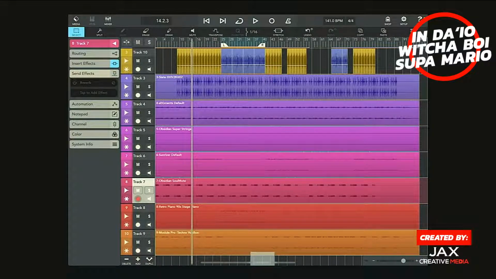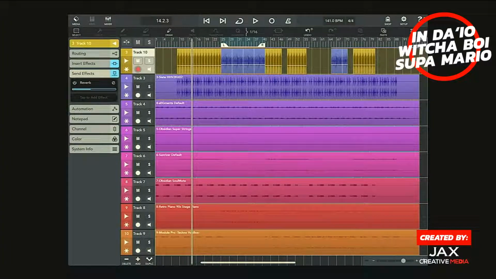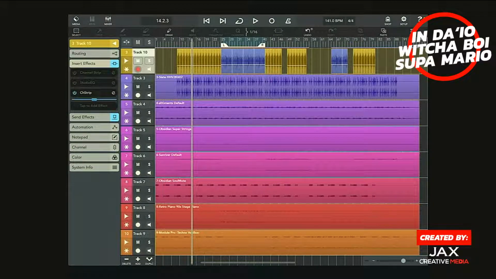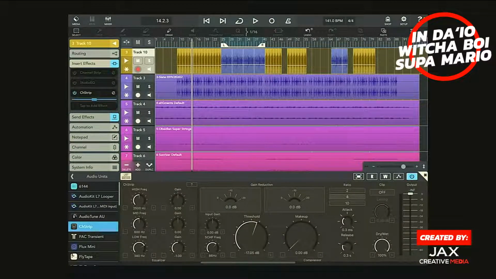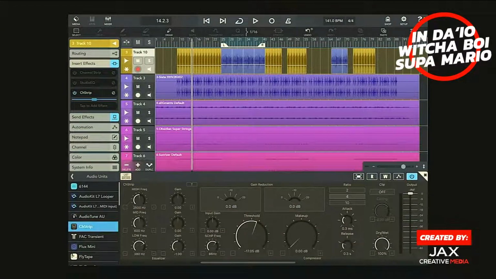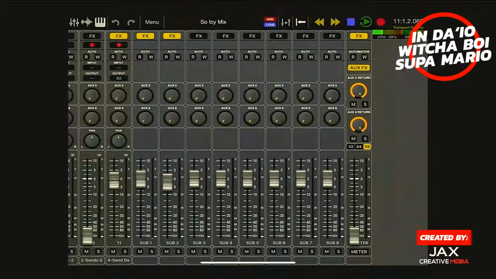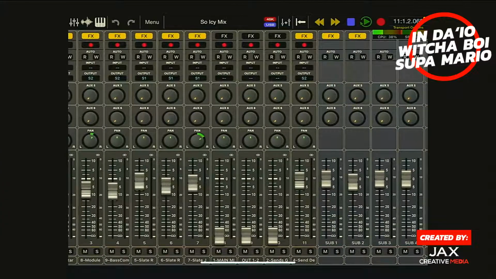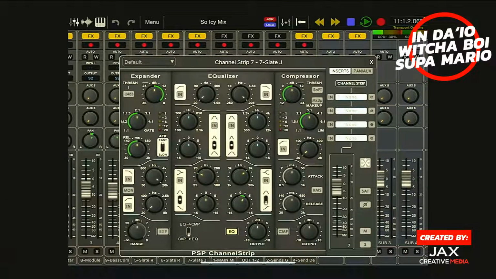So I'm assuming that they only did this to attract beat makers and to make beats in here, and you can get like a level mix, so to speak, but it's not mixable. You get some cool plugins, and I love the layout of the plugins and stuff like that. That's awesome, that you got the zoom design and everything like that. But when it comes to this right here, though, it already comes built in with effects just like Cubase does, but then you have inserts that you can put in here as well.